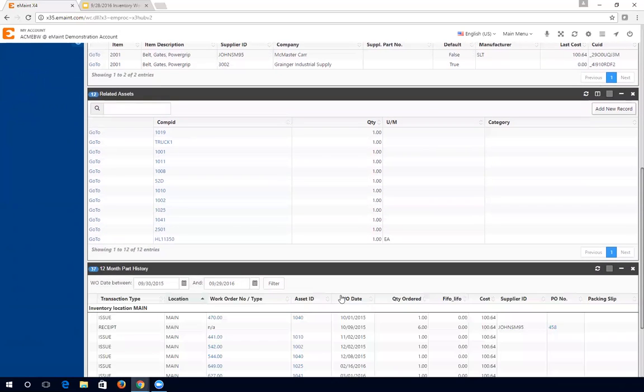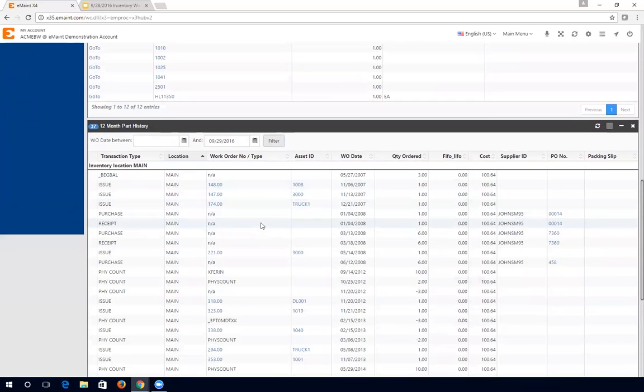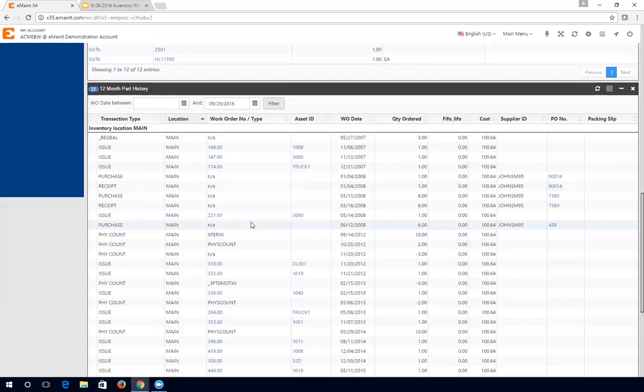And then one other thing I wanted to do is open up the parts history on this part, just because, as you saw before, we looked at some information with the beginning balance as well as the physical count, but I wanted to go over a few different adjustment types that we didn't get the opportunity to on the first one, as we didn't have much history on it yet. So a few other things that you could do on the part is you can issue out a part to a work order.